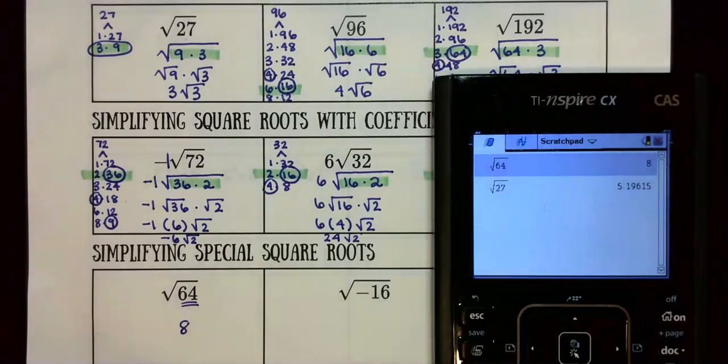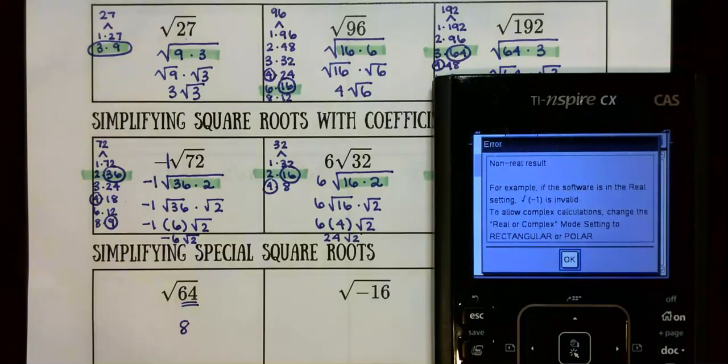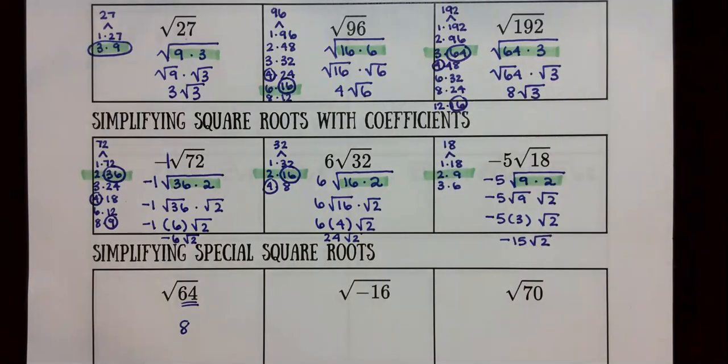We know 16 is a perfect square, but what happens when it's a negative? So a negative 16. And so if you hit enter here, you would expect to see a negative 4, but not really, because this number does not exist. They actually consider it an imaginary number, but we're not ready to talk about imaginary numbers in Algebra 1. So in this case, the only thing we have to do is say no solution. This number does not exist.